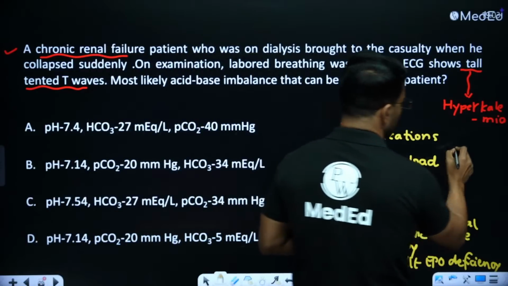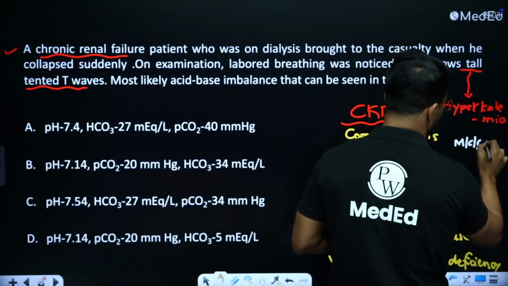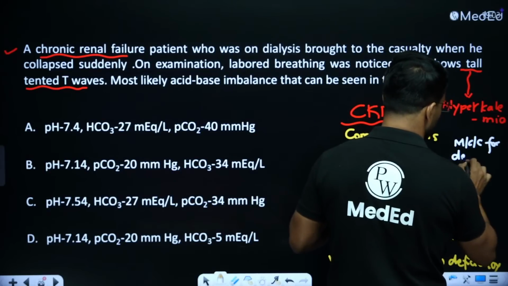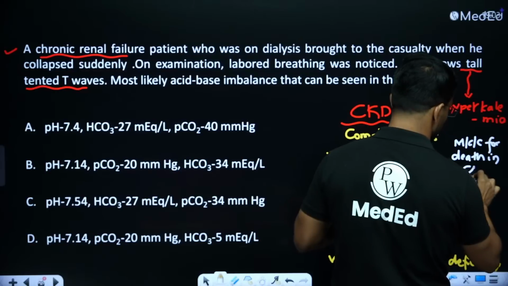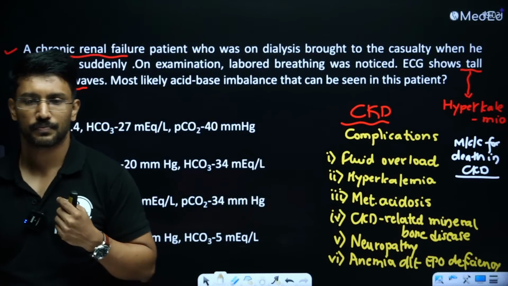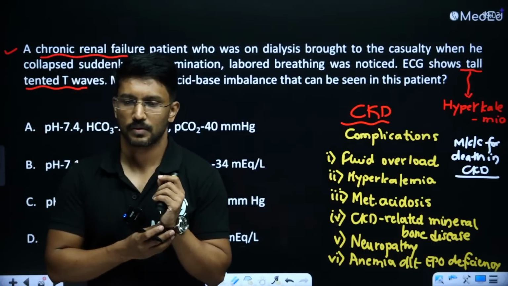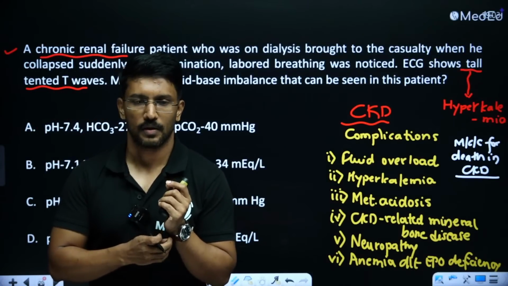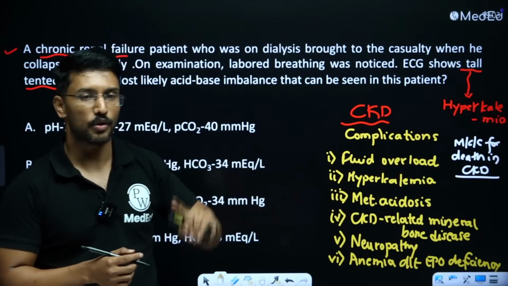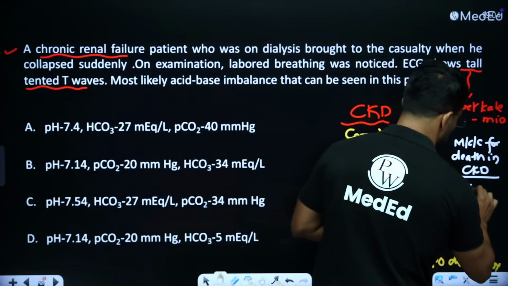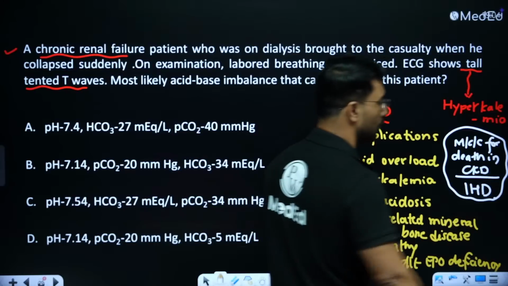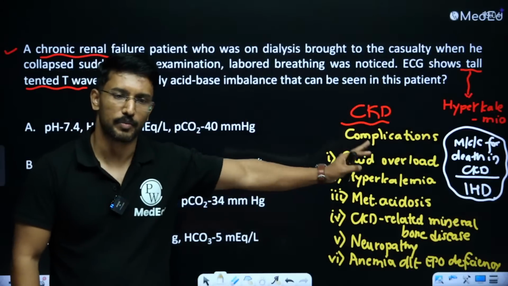Okay, and they may ask you what is the most common cause for death in CKD. Can anybody answer? It is not hyperkalemia. Kavyasri, good. The most common cause for death in CKD is none of these. They don't die because of these. Majority of them die because of MI or ischemic heart disease, because CKD itself increases the rate of developing atherosclerosis.